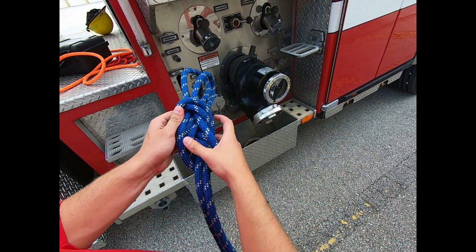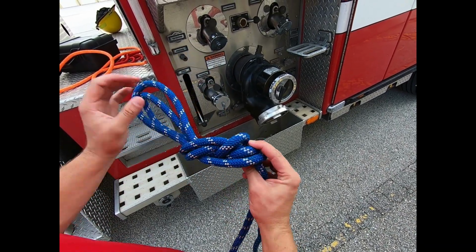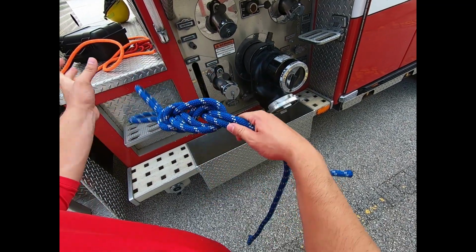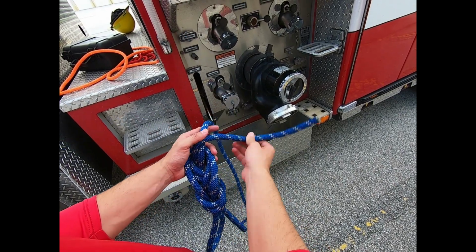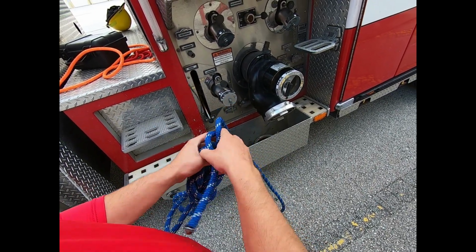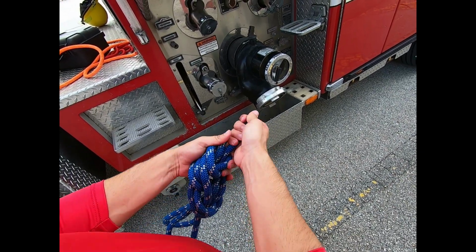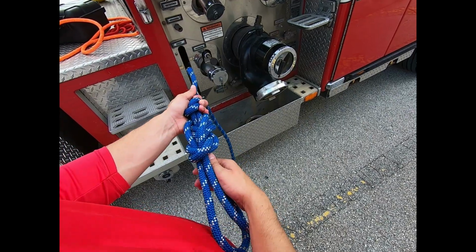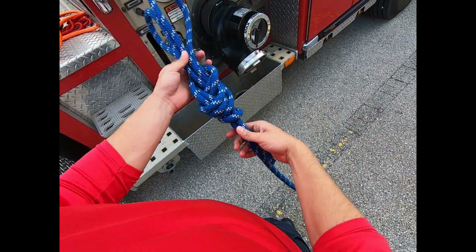You know you have it right when you have 2 ropes at the top and 3 at the bottom with 2 bites sticking out. Once again, you go to the back side. The rope you're going to tie your safety with goes over. The reason we do this is so the safety's on the same plane as the rest of the knot, or else it'd be breaking the knot. Once it's on there, you can cinch everything else down and dress the knot real well, and that's a double loop figure 8.